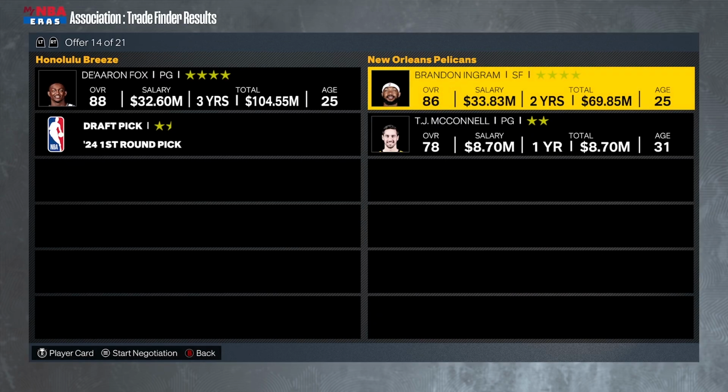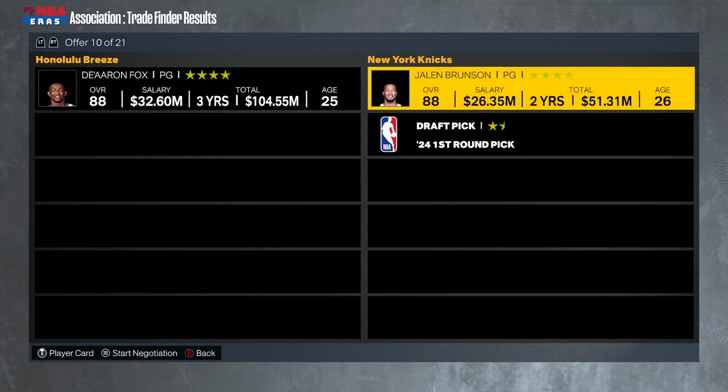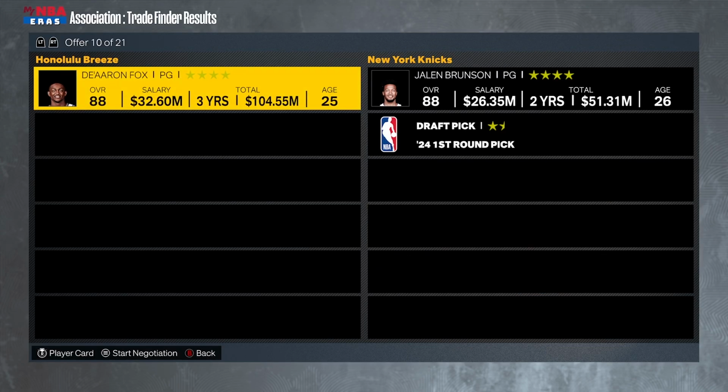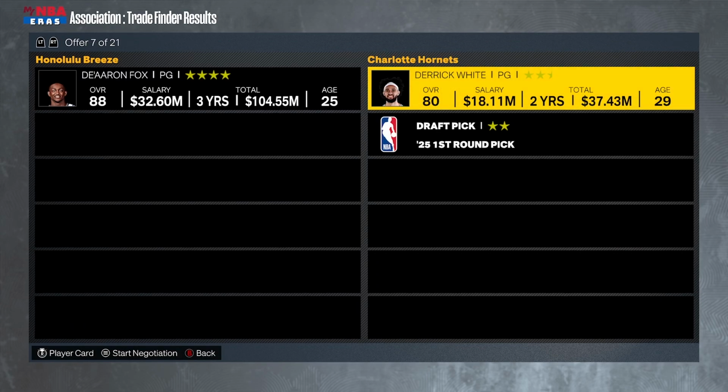Sochan's good, but we have so many bigs on this team already that are elite. Matherin and Isaiah Jackson. Matherin's interesting, but he can't really shoot, which is what I need at the 3 right now. Brunson in a first. Brunson's making less money, less years, same age. Actually, he's a bit older. He's shorter, but I get the first, but I don't really feel like it. I ultimately feel like that's not really worth it.